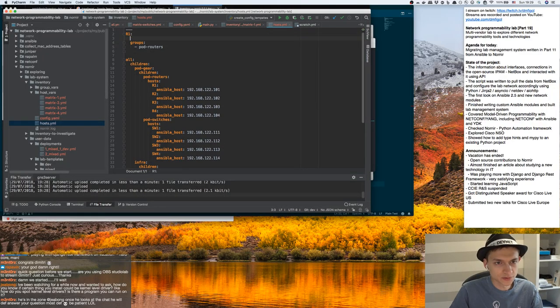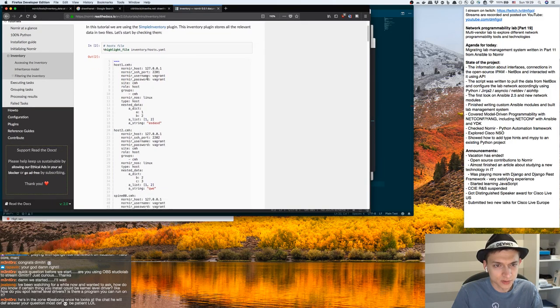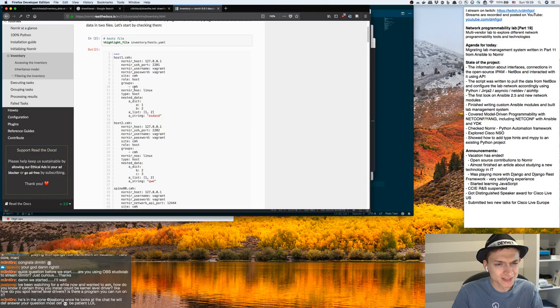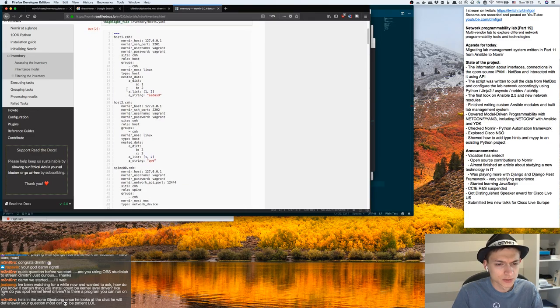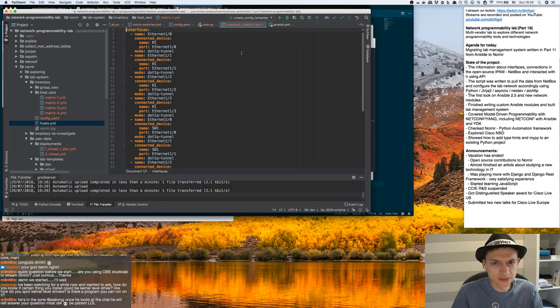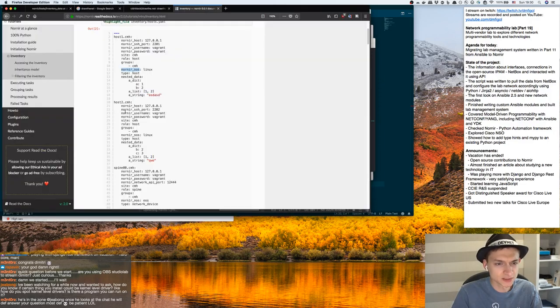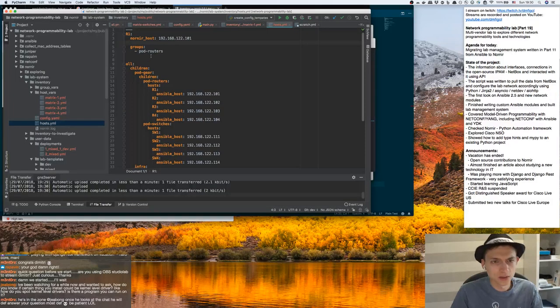Okay. So Nornir underscore host will be 192.168.1.2.1.0.1. Nornir SSH port, we don't need that. Nornir username, we will specify it as a group variable. Site, we don't need that. I think this is pretty much it, except for Nornir NOS though. So for Nornir NOS, we will have to specify it. Well, we can also specify it as default one, so we don't need that as well. Well, then that's pretty much it.